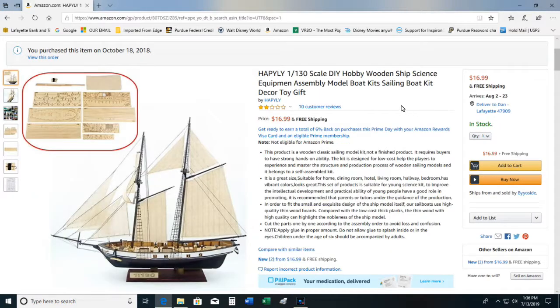This is the first model that I purchased, and it's this Happily 1/130 scale DIY hobby wooden ship. So if you go to Amazon and type that information in, it will come up and you can see the current price is $16.99 with free shipping. It takes about a month to get here. You can order the same ship if you have Amazon Prime, and it is, I think, $17.99.